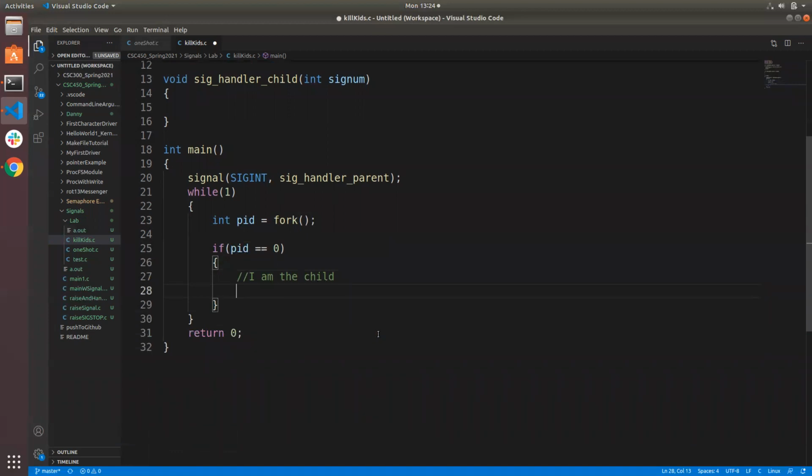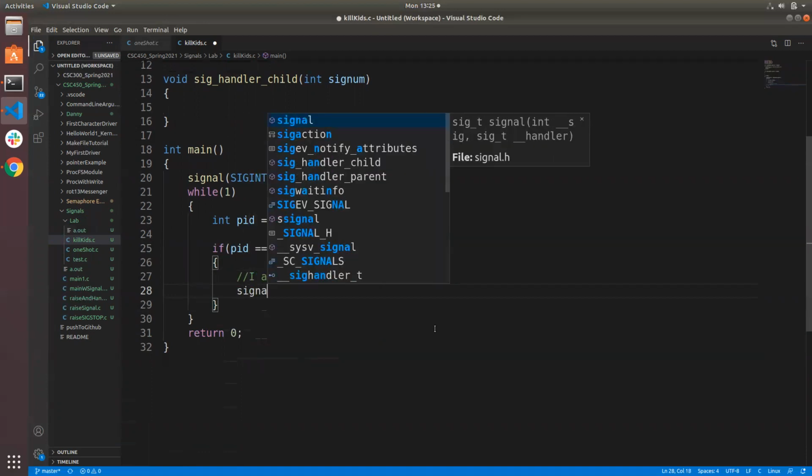Well, the child waits. So they first have to register themselves with a signal. We're going to choose a signal that they're going to sit there and receive from the parent, right? We can do almost any signal we want, but why don't we use one of the built-in user signals like SIGUSR1, something like that.